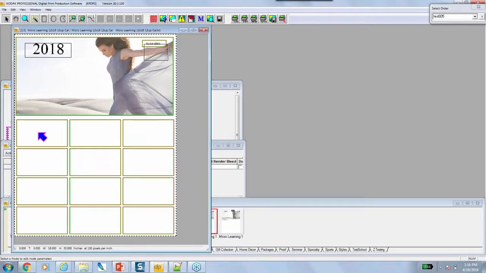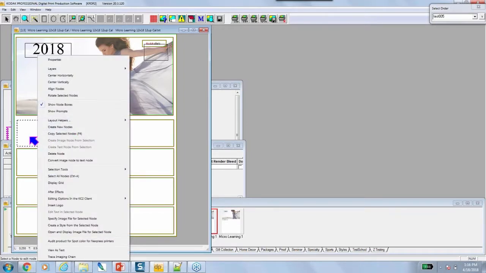Even something like that might pose a question. That tool, I right-clicked and it's here, guys: Create New Nodes. So this time I'm going to right-click and go to Layout Helpers. This is where you can find the Layout Helpers right-click menu on your products. There'll also be a Layout Helpers function on the right-click menu of your order items as well. So this is where I'm going to hang out for the rest of the session.